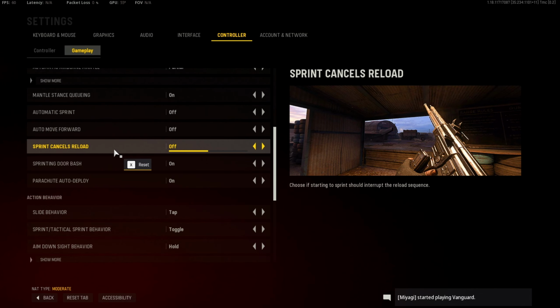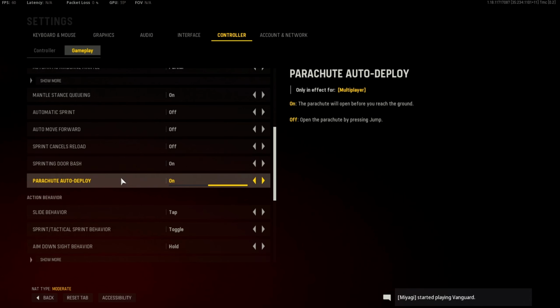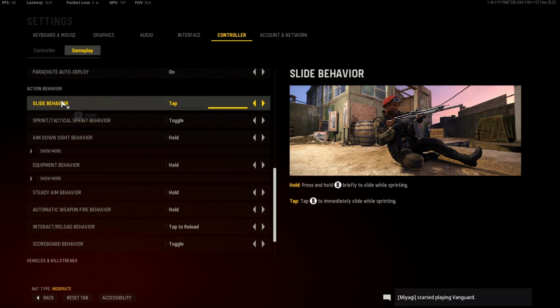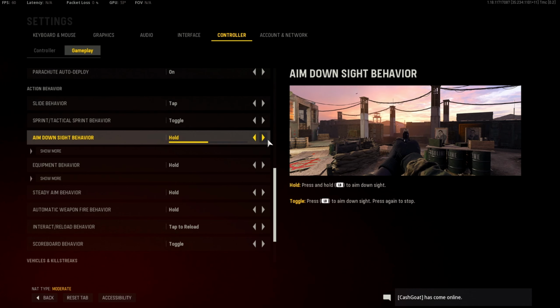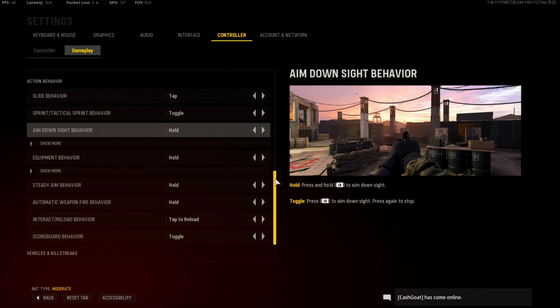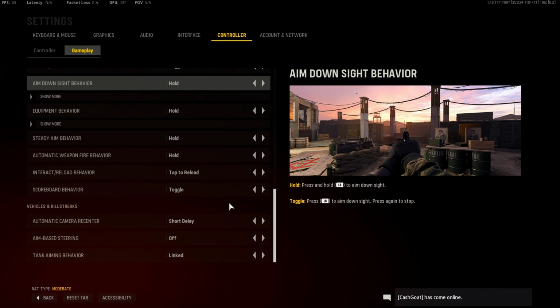Sprint cancels reload, I have this off. Sprinting door bash on. Parachute auto deploy, I don't know why I'm going over that. For slide behavior, I have tap. Sprint tactical sprint behavior, I have toggle. ADS behavior, I think everything else is default. Give me a sec. Yeah, everything else is default.